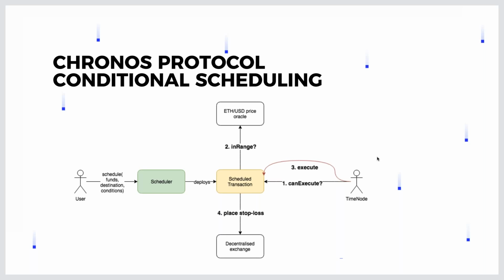So yeah, we have the conditional scheduling. You guys might ask, what's the difference between the time scheduling and the conditional scheduling, right? We started from the point that time scheduling is just a specific case of conditional scheduling, because time-based scheduling is nothing else than creating a condition for a timestamp in Solidity or the block, right? So if the block is higher than whatever or within the range, then anyone is allowed to execute.